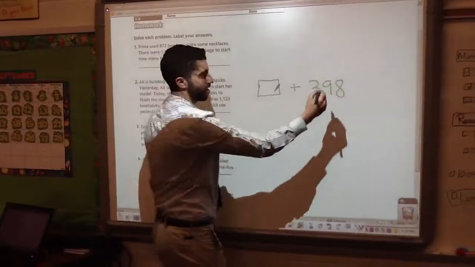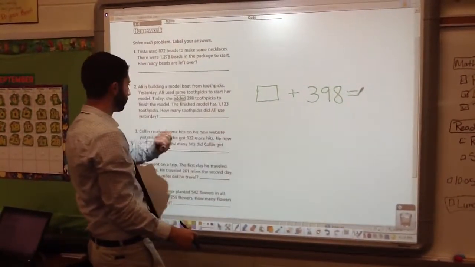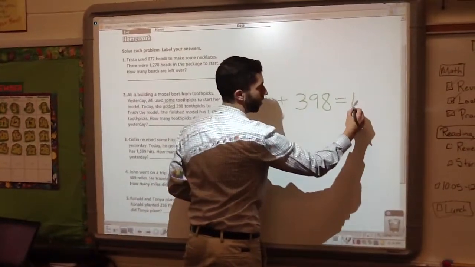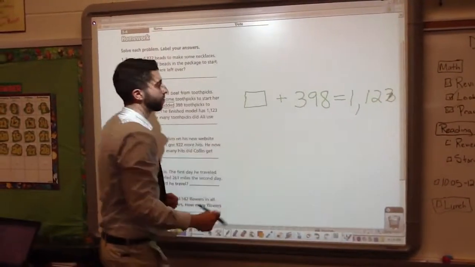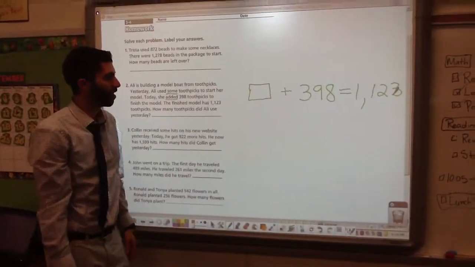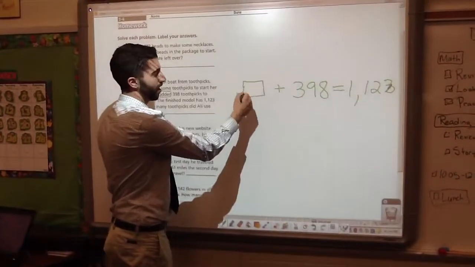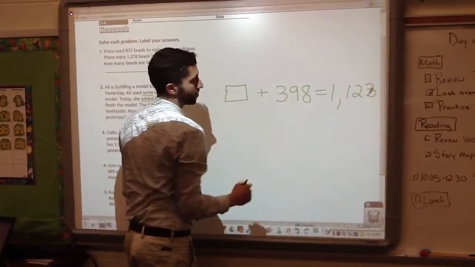So we know at the end, our final model has 1,123 toothpicks. Now, with my unknown partner in this box, I have to figure out what number I can use to add 398 to get our final answer.